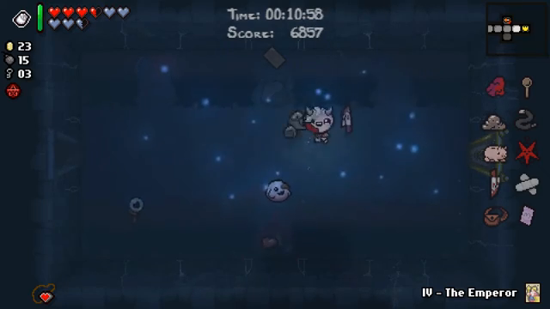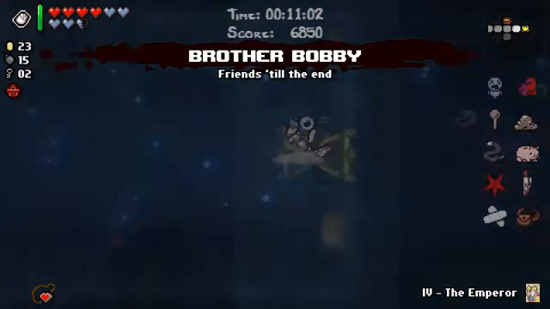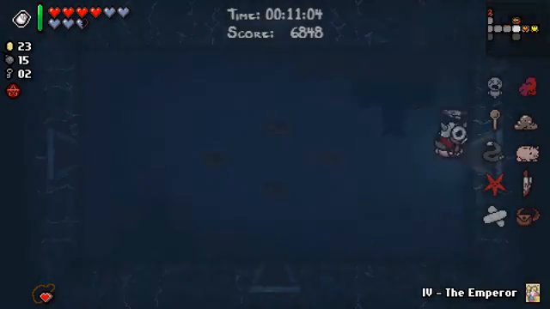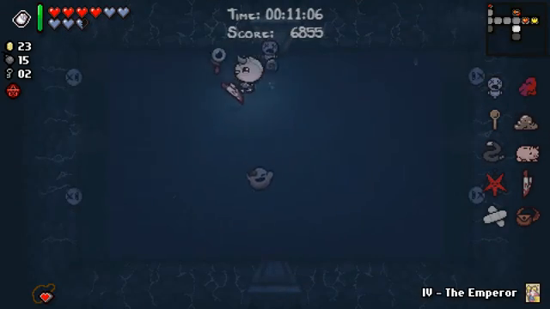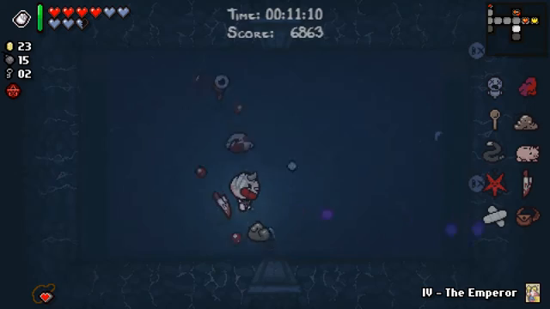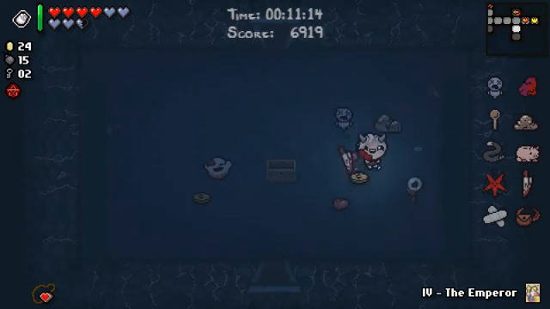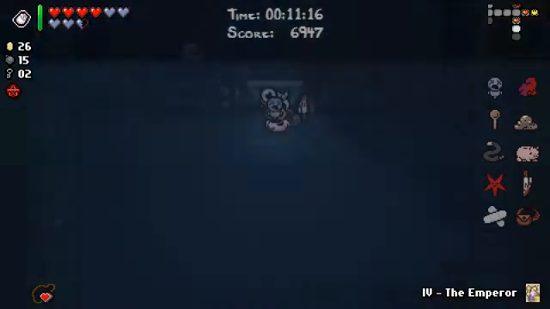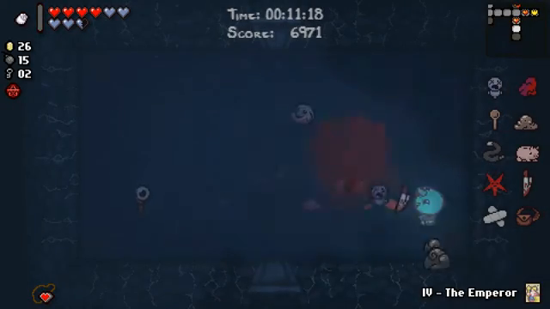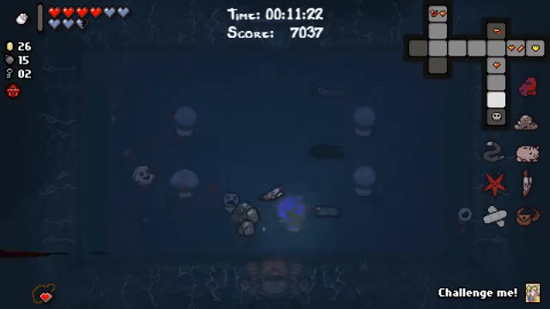But with this few keys in store to work with, I can't necessarily assume that that's going to be the case. Probably at some point I'm just going to run out. So I want to be judicious about what chests I open, and I would really love a shop item like Mom's Key. As a matter of fact, a shop item exactly like Mom's Key.